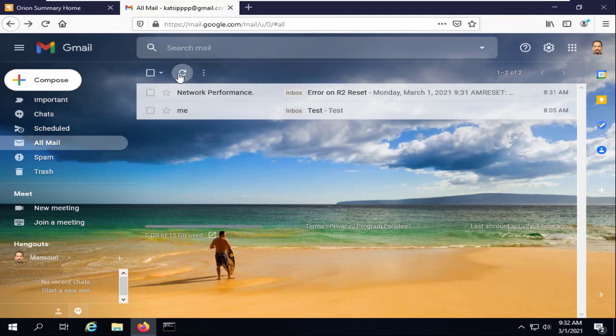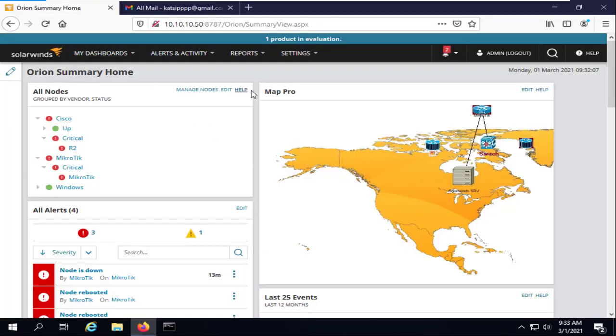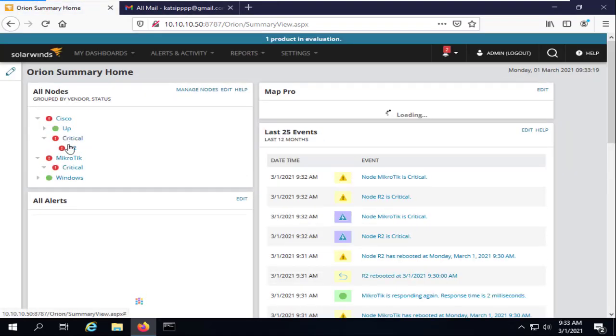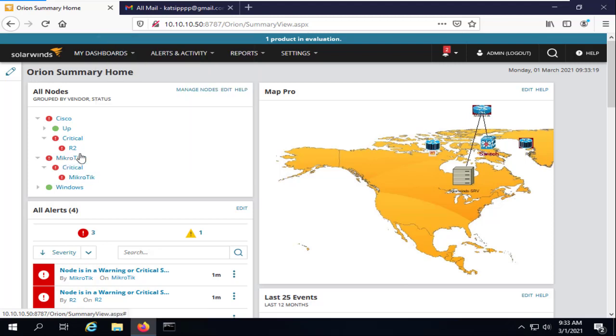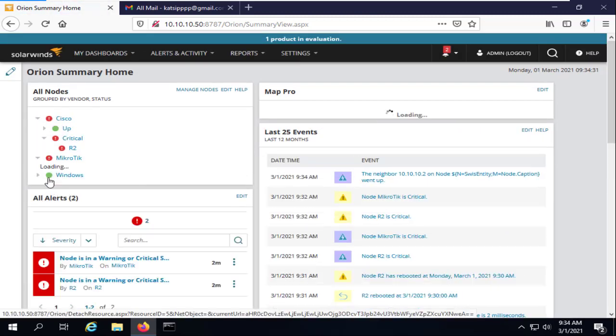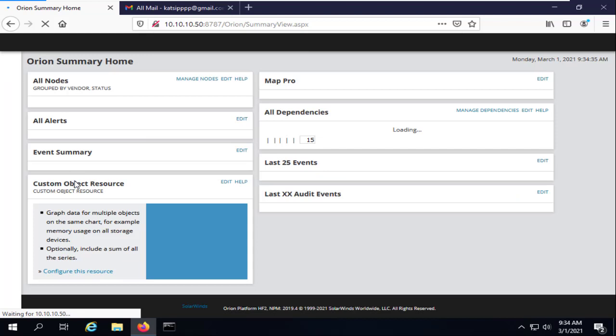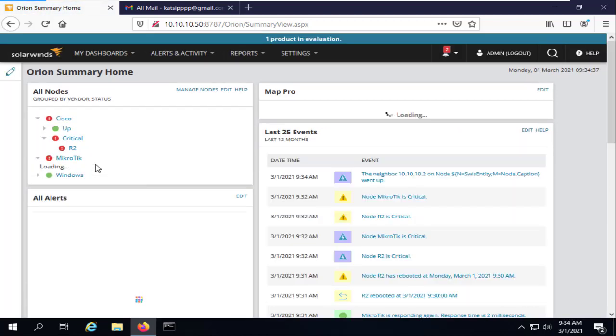So let's do a refresh again. In some cases, you should wait more than 2 or 3 minutes to see the email or sound notification. And here, when we do a refresh, we should turn to the yellow state, which is warning. Now after several minutes, we should see we turn to the yellow and then to the green state, which takes time.